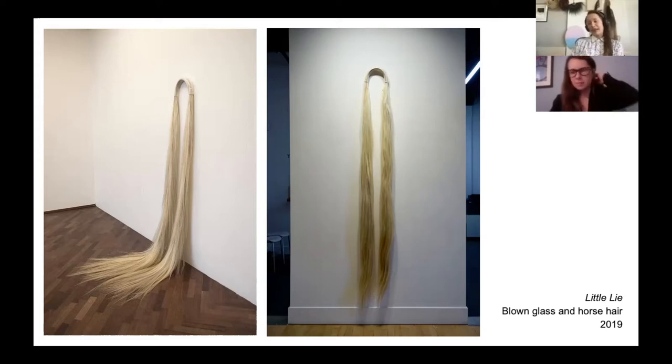That's what led me to using horsehair in Iceland, and it seemed natural to combine it with glass — more as a vessel, as I sort of traditionally learned it in art school. That's what you principally learn in glassmaking school as a glassblower: vessel making, and then you branch out from there. It's so interesting to think of a vessel in terms of horsehair. Looking at pieces, it's so easy to see them in terms of human hair — like two long pigtails hanging down the wall, and the glass operates almost like a ribbon or elastic tying it together.